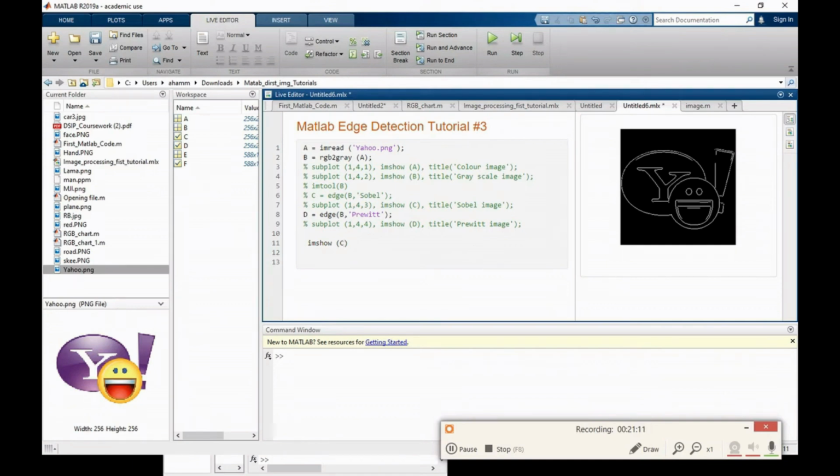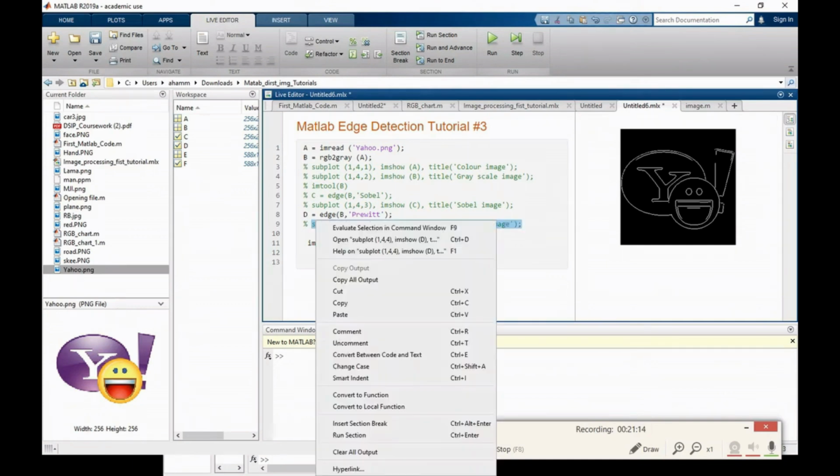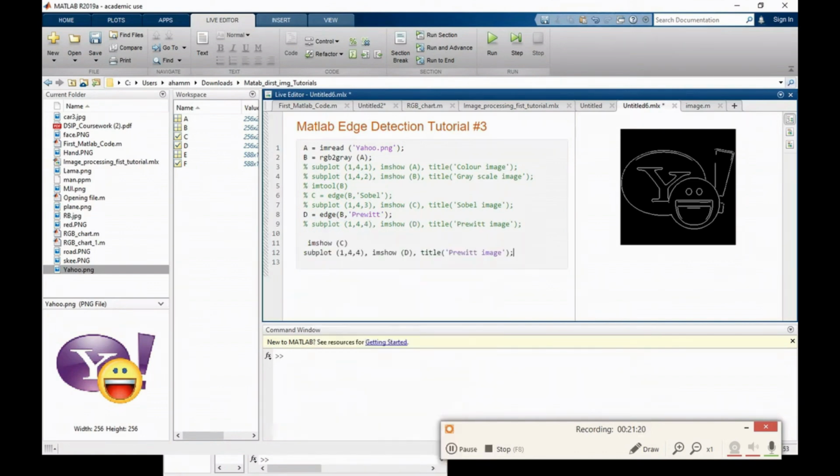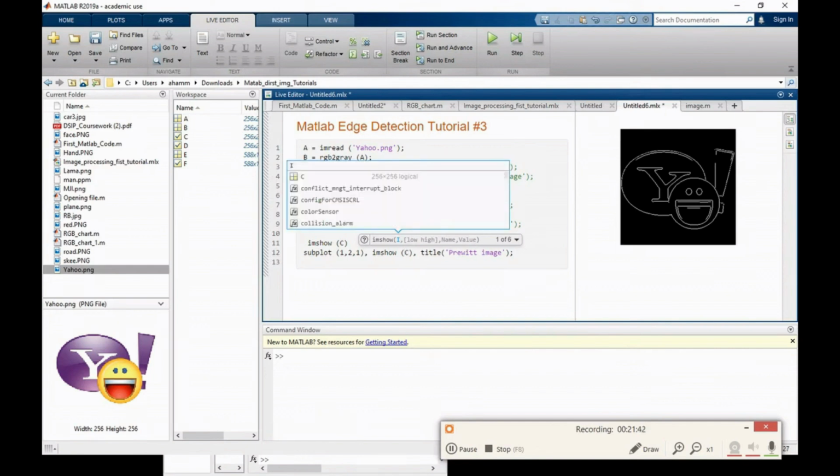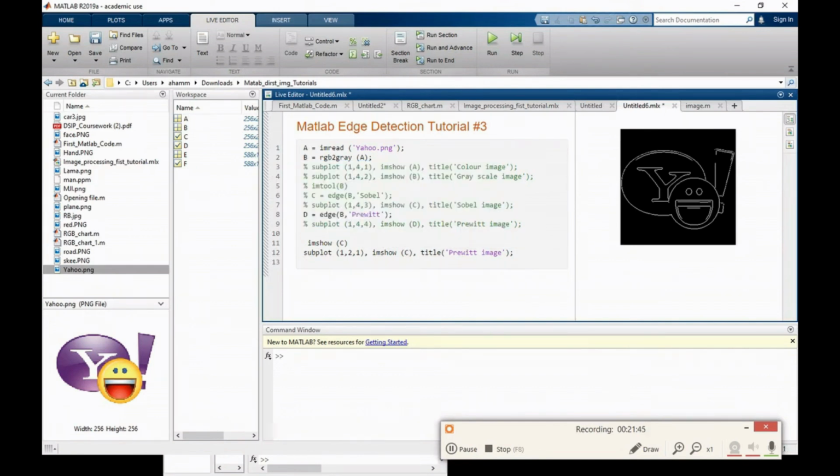I'll do a subplot: copy, paste, subplot, one row, two columns. Number 1, I want to show the Sobel image. C is the Sobel image as we previously assigned it. Title, Sobel image.